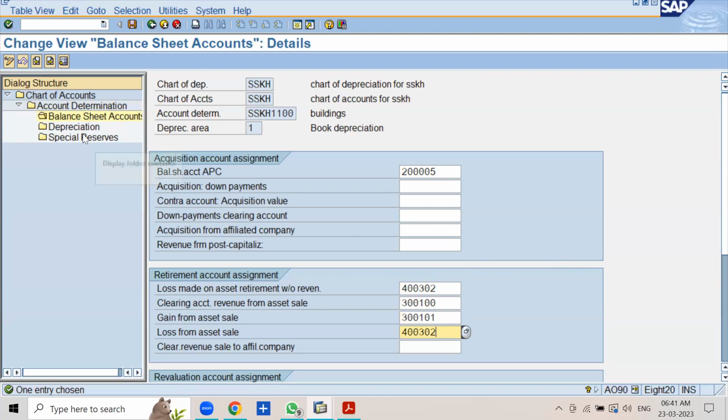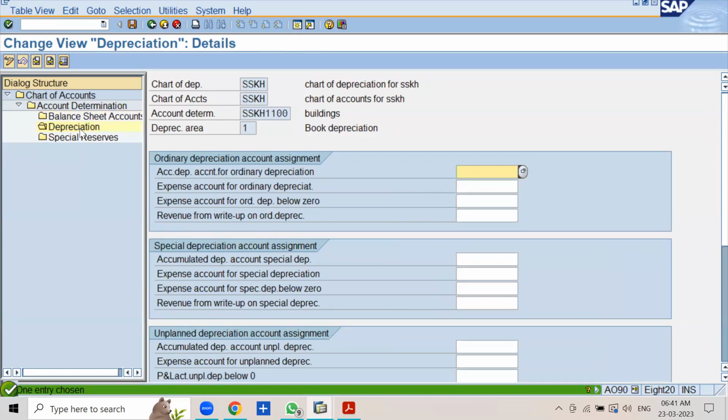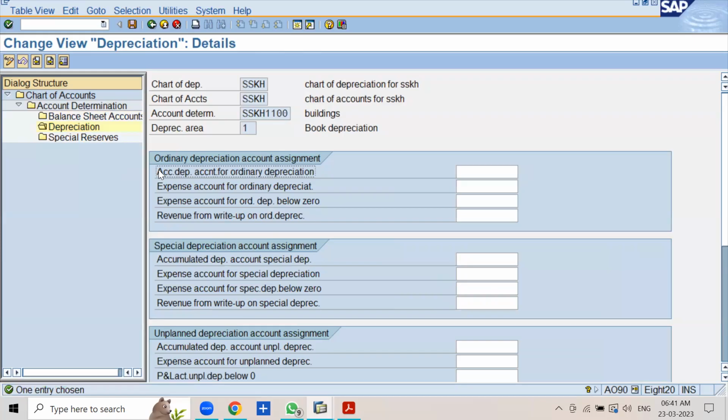Then we calculate depreciation of the buildings, so for that we have to assign the GL accounts. Double click on depreciation. Accumulated depreciation account for ordinary depreciation: accumulated depreciation on buildings 1200000. Expense account for ordinary depreciation: depreciation 4500000. Again, please write down. Double click on special reserves.